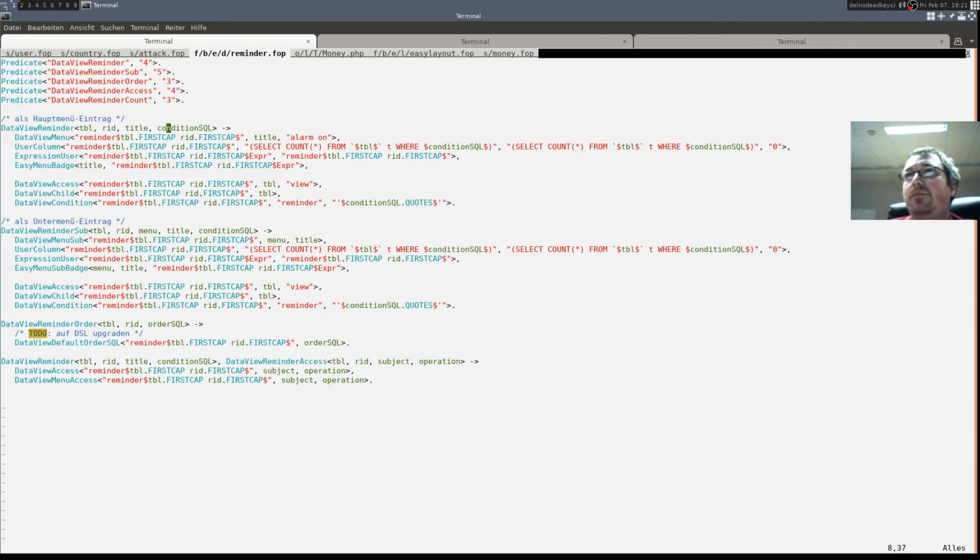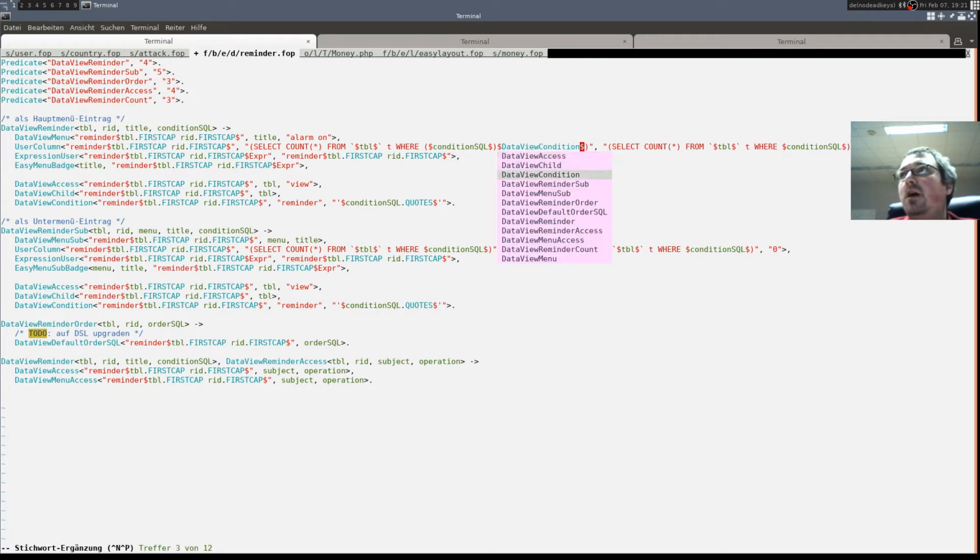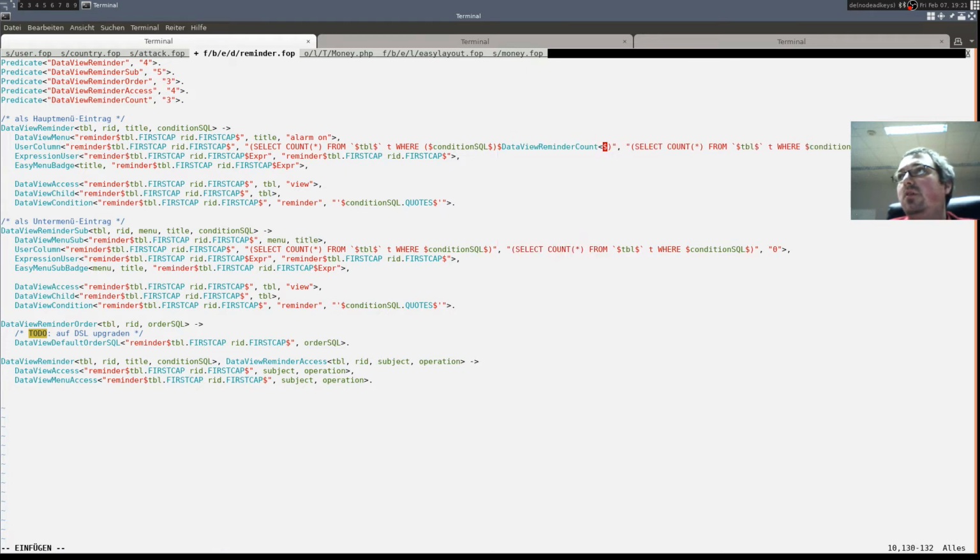So user column, and here there's the user column, and I have to somehow add the condition to this where clause. So I put them into brackets, and then if there's a fact data view reminder count, so condition SQL for counting.